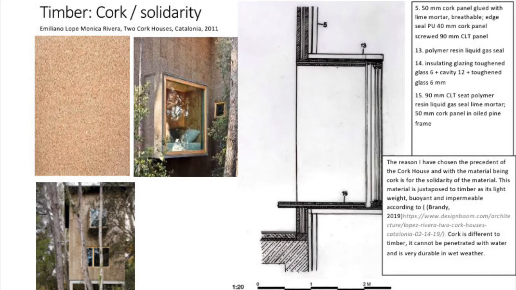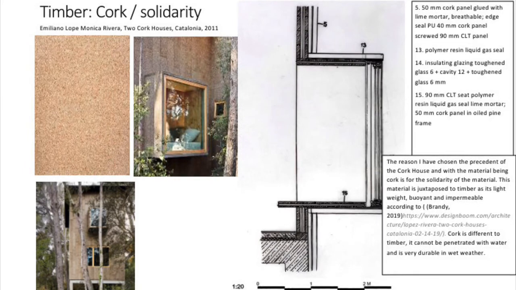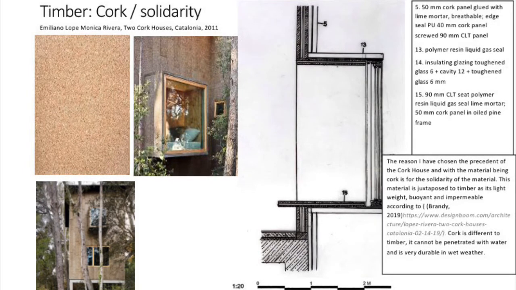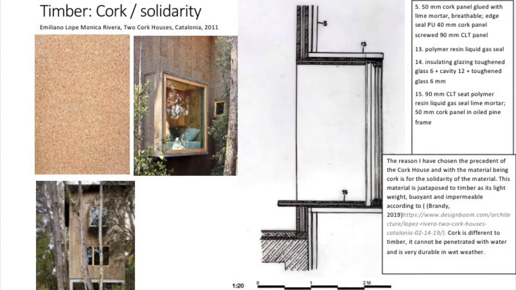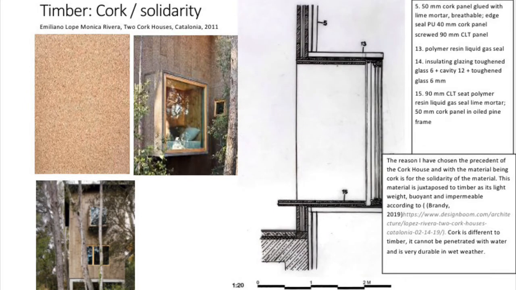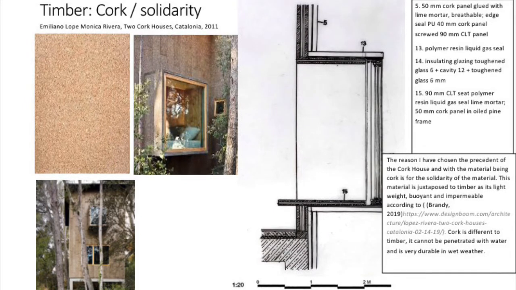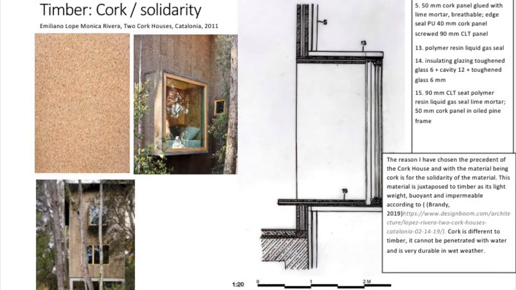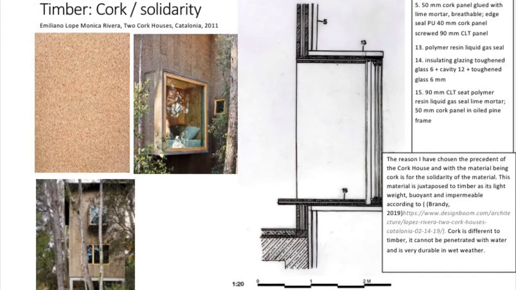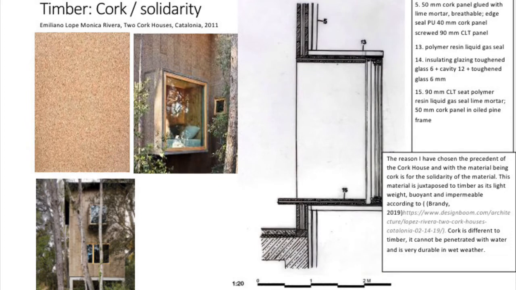As cork is usually used in everyday items, it provides solidity in this structure, unlike other woods. It does not absorb water as easily and it is not as porous. This is useful in a forest like this with the wet weather, as the outside walls of the building will not swell as easily as normal timber.